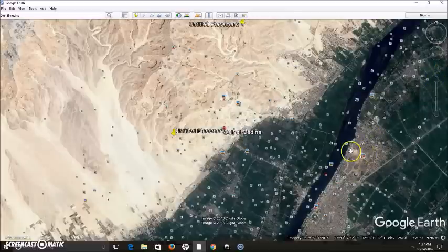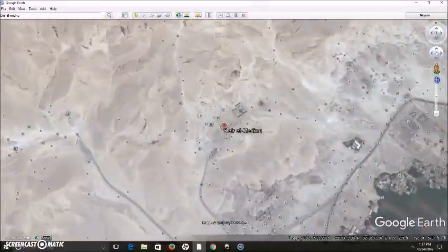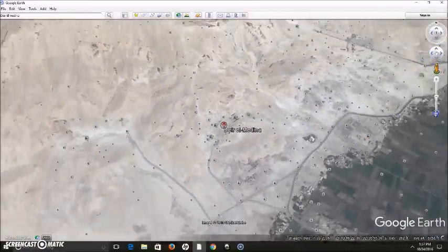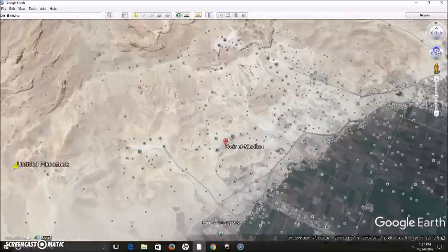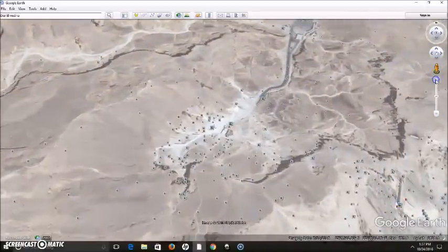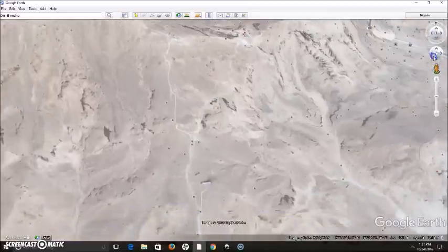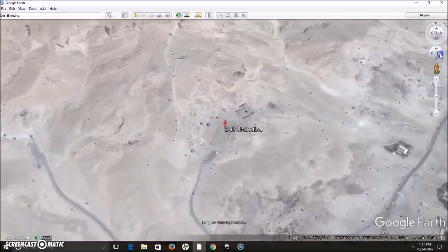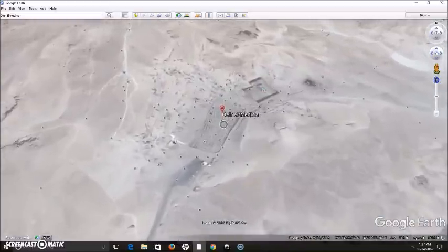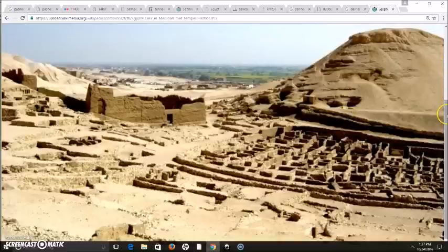Here's the Luxor temple over here, and just across the Nile is the workers' village. They constructed the tombs in the Valley of the Kings, which is located just over the first set of mountain peaks. And out here is Deir el-Medina — I think this is a pretty cool area just because of some of the tombs in this area. Let's go over here and take a peek at what this looks like.